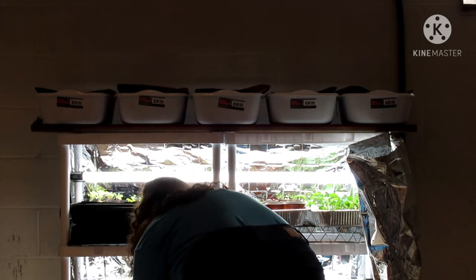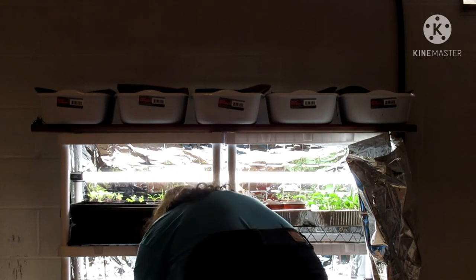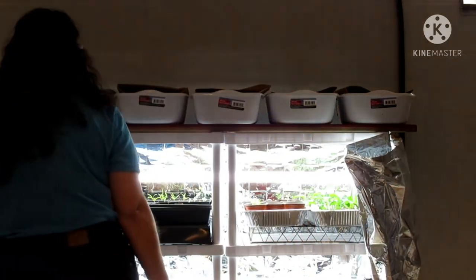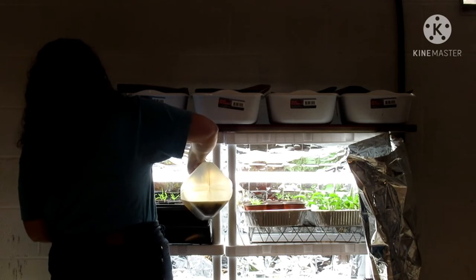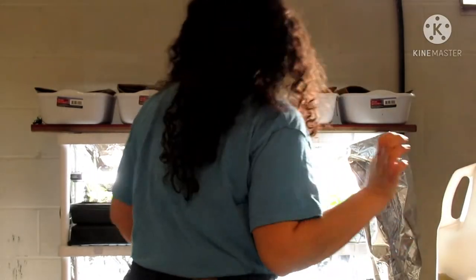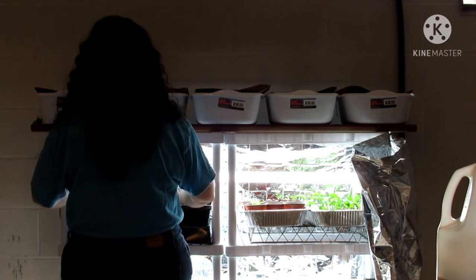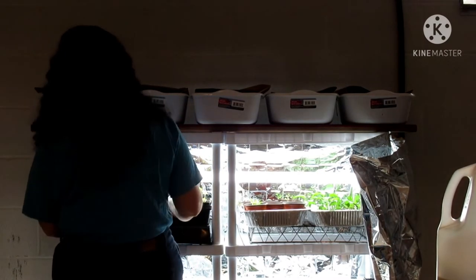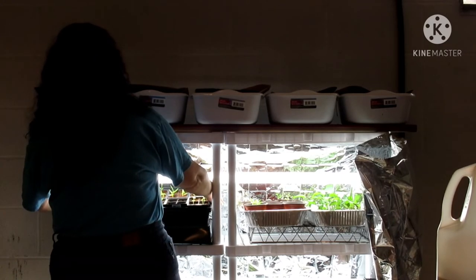Once you're ready to use your tea, you're going to need to dilute it. You want it to look like a pale yellow color. Once it's done steeping and you've strained it — or taken your tea bag out — suspend it above the bucket and let it drip until it stops. Then take a cup of the tea and add that to a gallon of water and it should be fine. You can stretch it out that way. Fertilize once a week and you should be good to go.